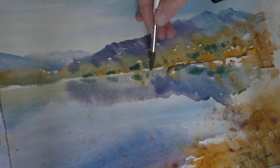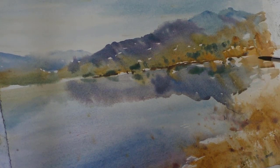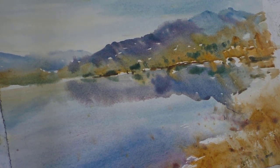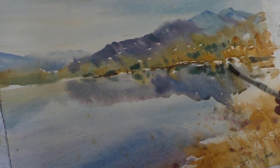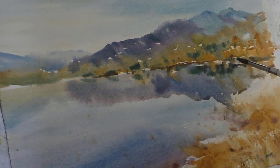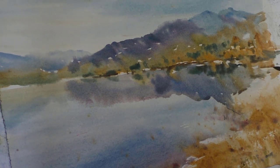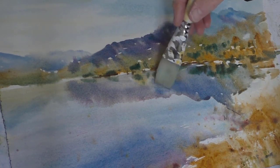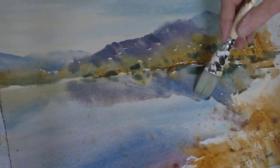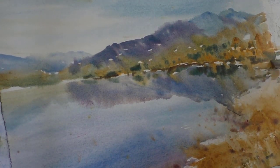Just reinforcing the water line and using my little finger to steady my hand against the dry sky. This is just calligraphic marks that I am making in this part of the painting. I just want to soften that edge in the reflection a little. The brush is almost dry and it's just taking away that harsh line.